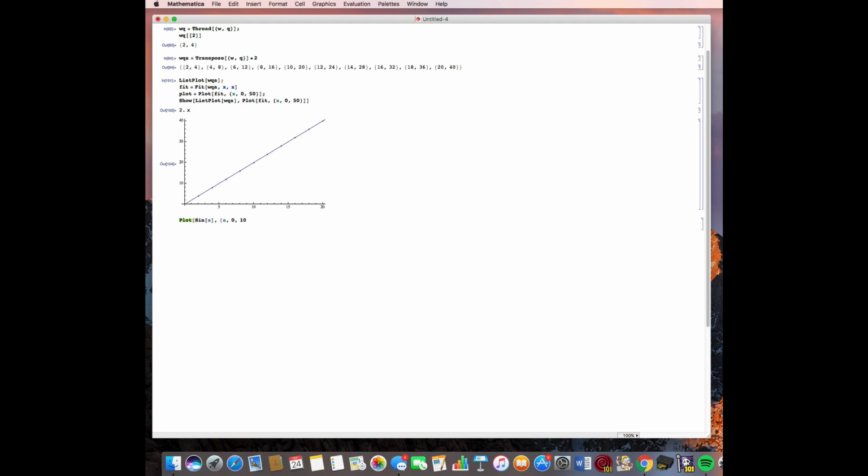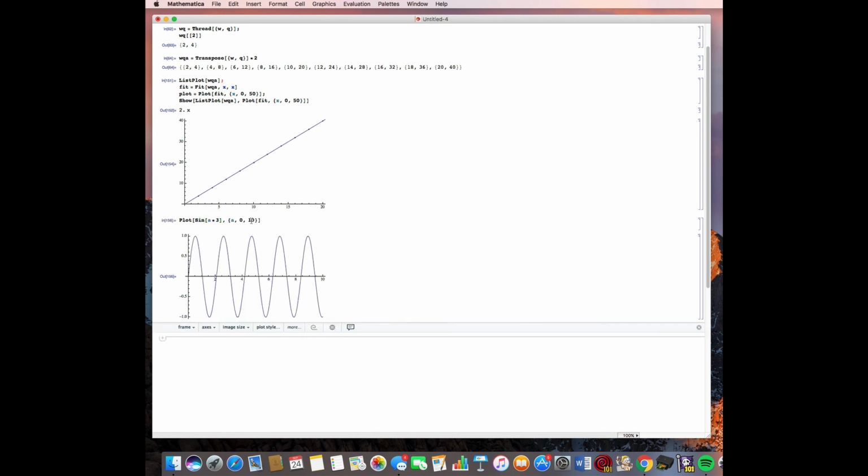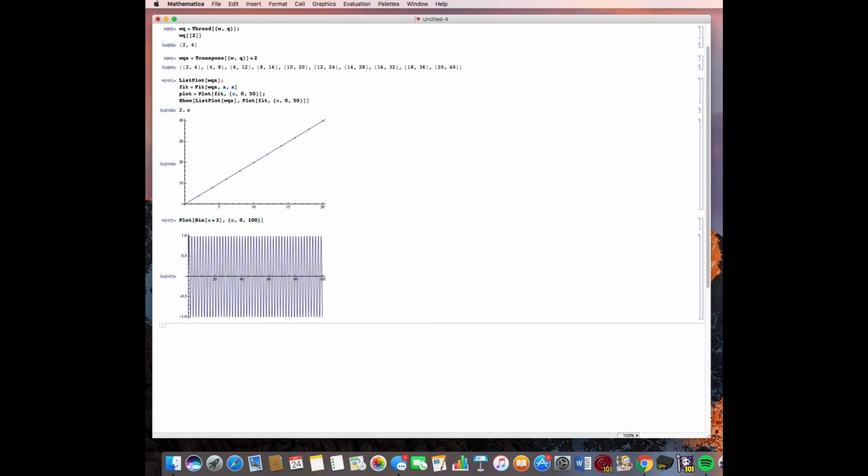So we're going to give it the sine of A, and then with a comma followed by braces, we give it the range of A that we want to plot, and then we make sure we close that off with our braces and brackets. And we'll get a plot, and we can manipulate that plot immediately by manipulating either the function or the range of the expression which we're going to be plotting.